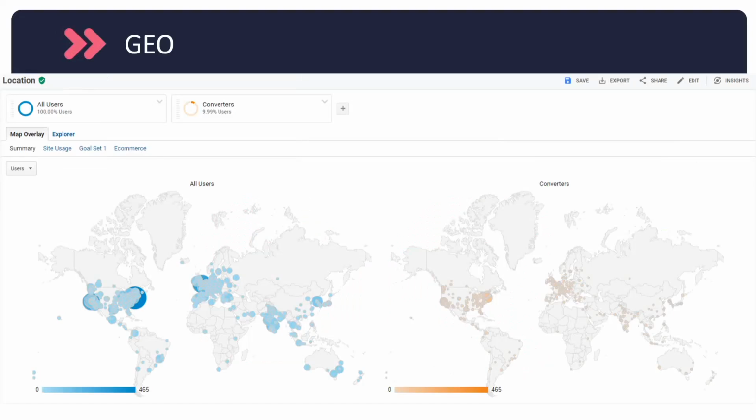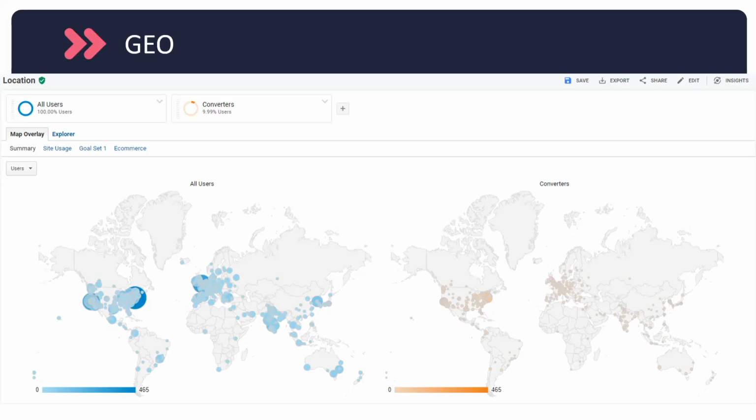This is the location overview, though I have added a converters segment, so that's why you can see the map of the world is duplicated. The location report can show you where your most engaged converting users are coming from, which also then enables you to focus your marketing in those areas where you'll see the best return, especially if you have a low budget, or you're looking to cut down somewhere. However, unless you're a global brand, really, this information is too broad on its own.